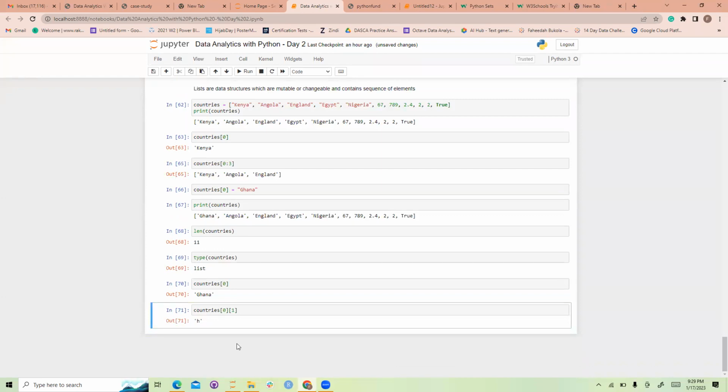So this is indexing. That's that. Now let's move on to tuples.